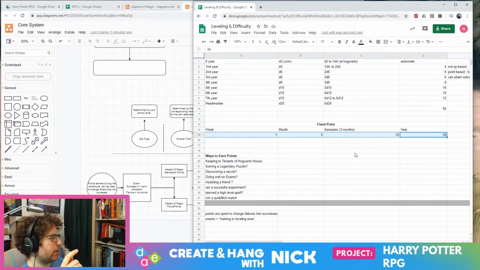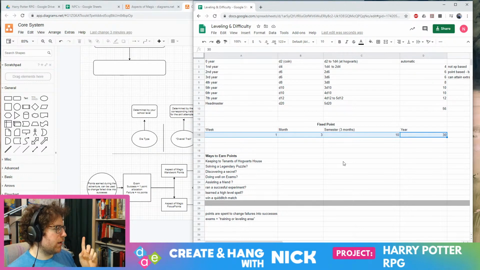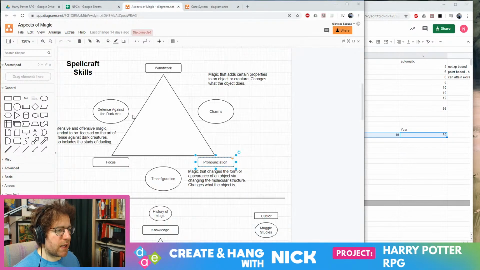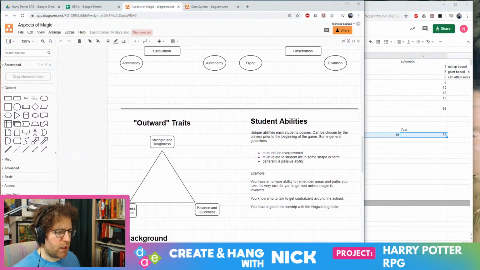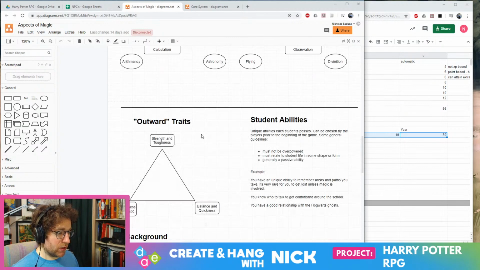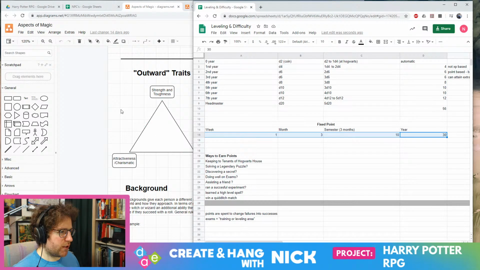I like this, because essentially everyone is going to need to figure out what they want their character to do well in, and then they may roll automatically and do fine, but that may be a bit of a problem. The other thing that I have to think about is the outward traits, because there are no exams for this. There's only exams for witch and wizard attributes and skills. So I would say probably that they can decide to just spend points in here at the end of the year.